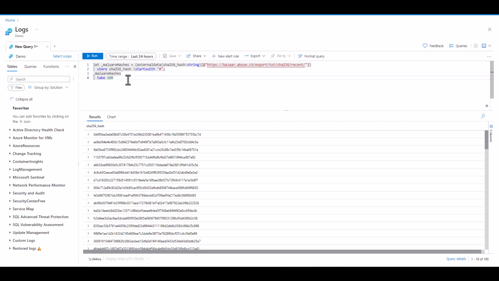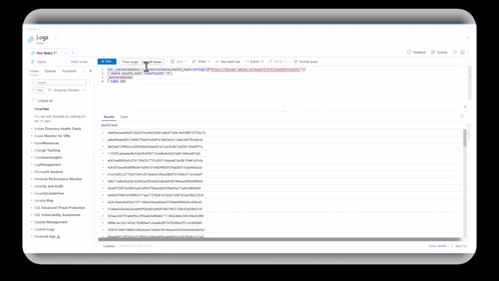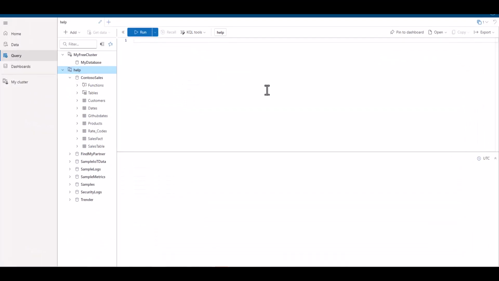Now that we know that we can receive just the information we want, formatted in the data type we want, and pull that without any errors, we could use that variable to check tables in our dataset to see if they contain those hash values. We could also write an alert to notify us when we have a match. We'll focus more on setting alerts in a future series, but for now we've successfully completed pulling external data into our log analytics workspace environment. For the next exercise, let's switch over to Azure Data Explorer, or ADX.